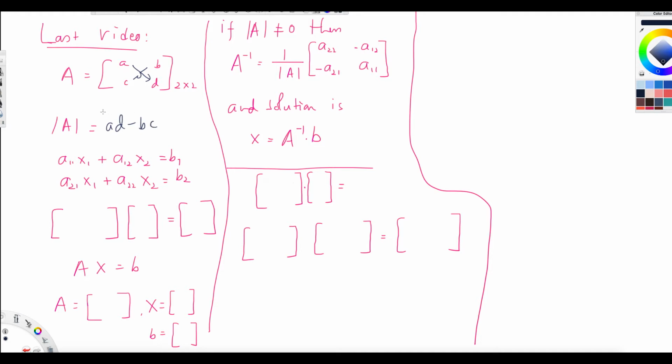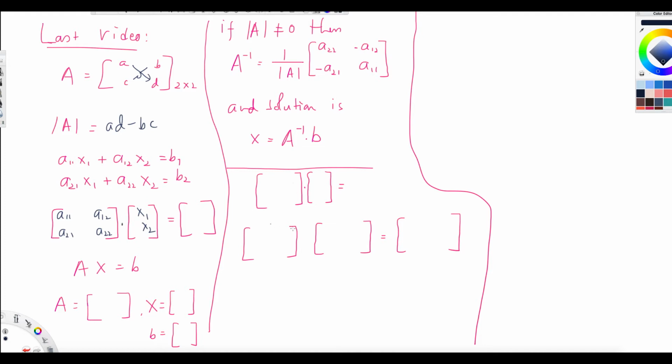All right. And then what we also did in that video is, so this is a system of linear equations, meaning a pair of linear equations, okay? This pair of linear equations can be written in the product of matrix form, meaning you can write the first matrix with just the coefficients A11, A12, A21 and A22, right? And for the second matrix you can write x1, x2. And you may be wondering why I am writing just x1 and x2 only. Why don't I write x1, x2, x1, x2 or x1, x1, x2, x2?